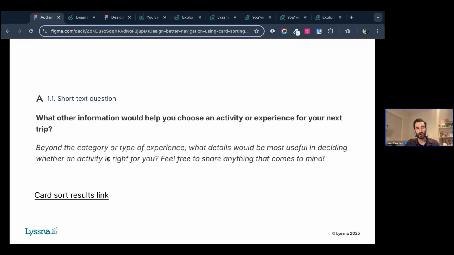So in this one, I asked what other information, outside of just what group you would put it in, what other things would you want to know about a certain event or activity?